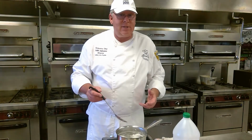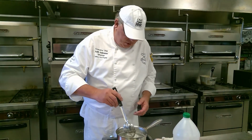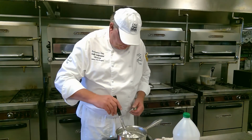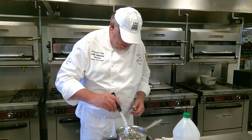Now I'm not stirring this a lot. I don't want a huge wave going on here. I want just a gentle motion in there. Keep that from sticking on the bottom of the pot. So I'm going to take a few minutes poaching in this liquid.